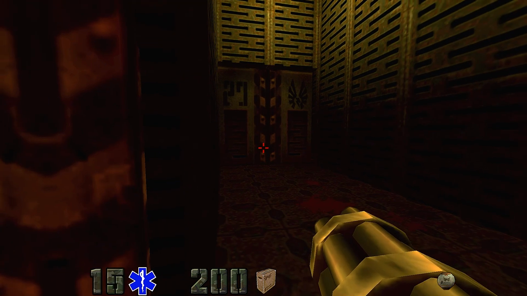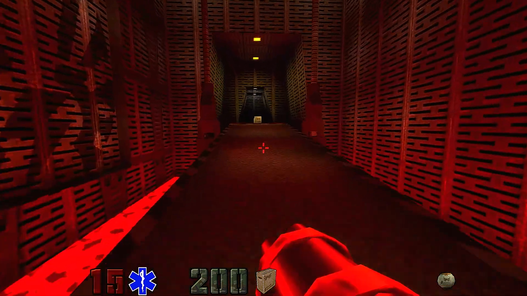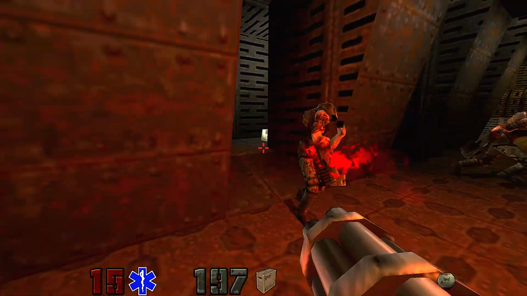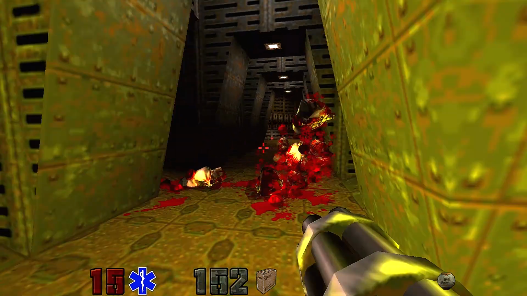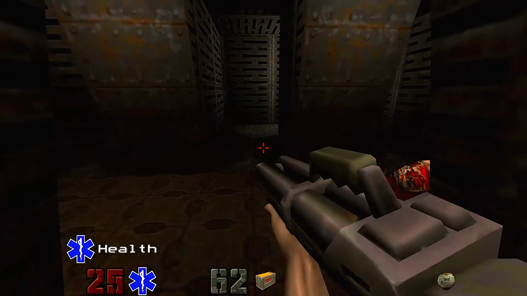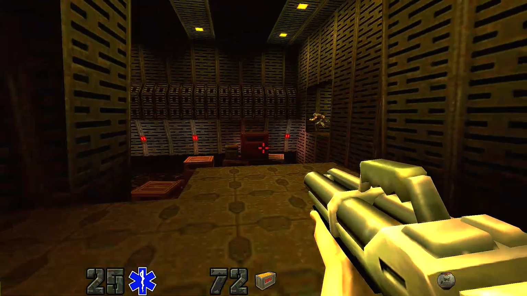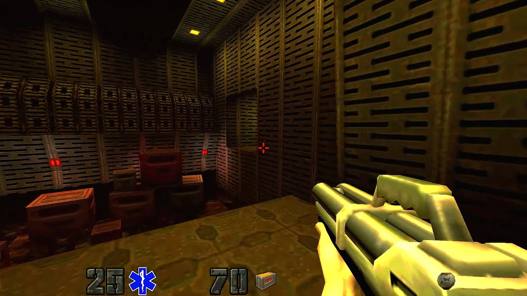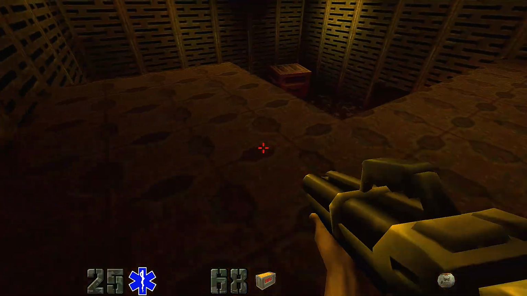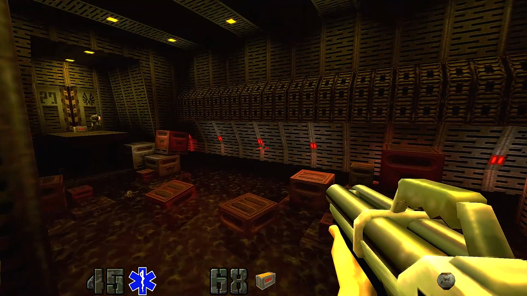Now, this particular gun has a little bit of warm-up time, so you got to be aware of that when you're using it on enemies. I'll show you what I mean on the next enemy that I find. See how it warms up to get up to full speed? And be forewarned, this thing eats through ammo even faster than the chain gun in Doom. .45 health, that's good.